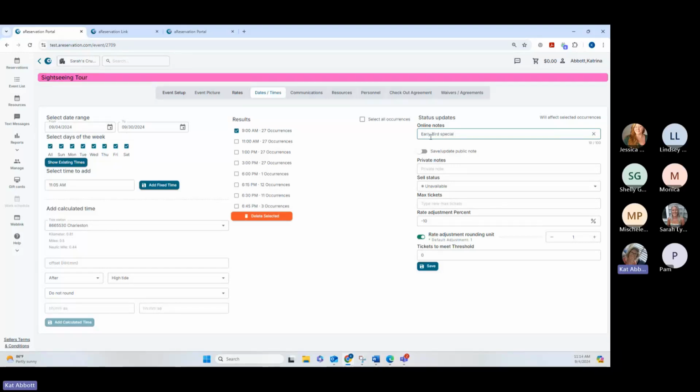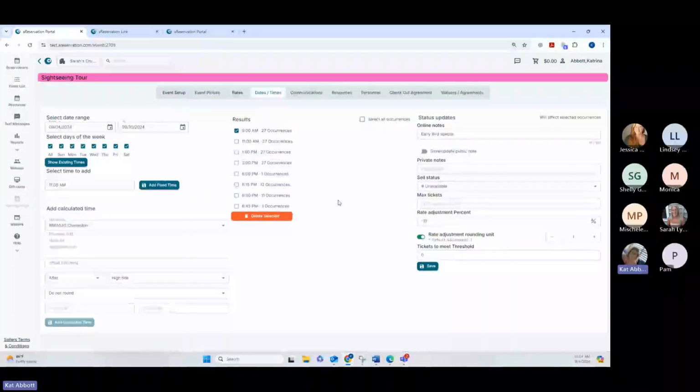And you can actually save this note if you're going to use the same thing over and over again. So I've updated my note. I've said that I want it 10%, and then I'm just going to save it. And again, you just get a little update that it has been updated for all of those times for you.